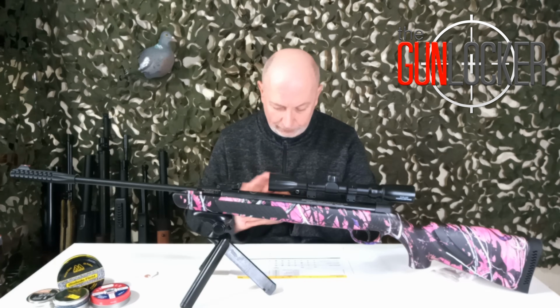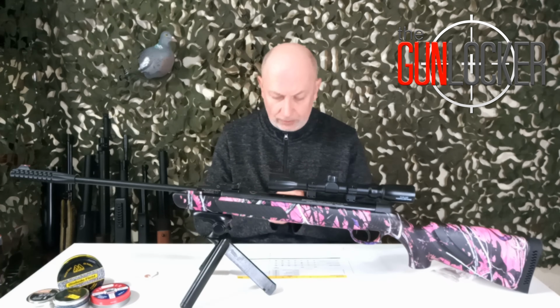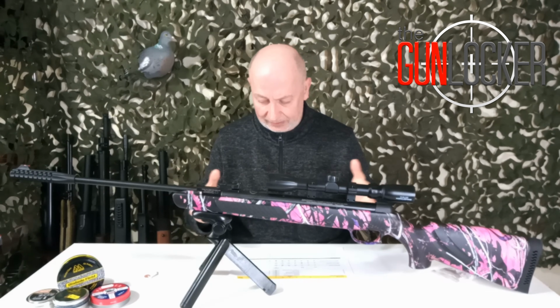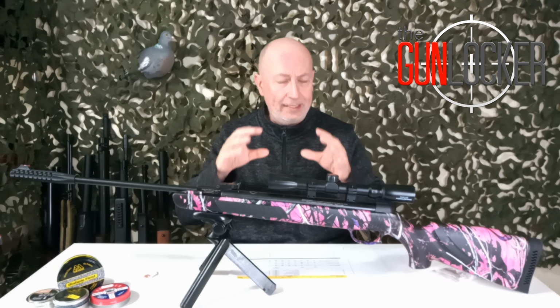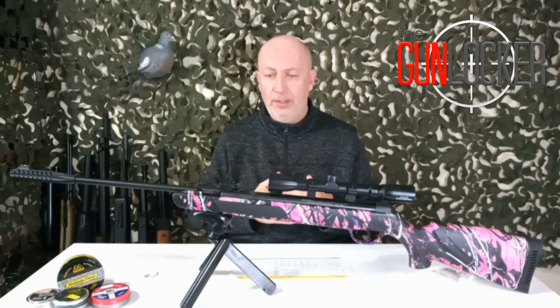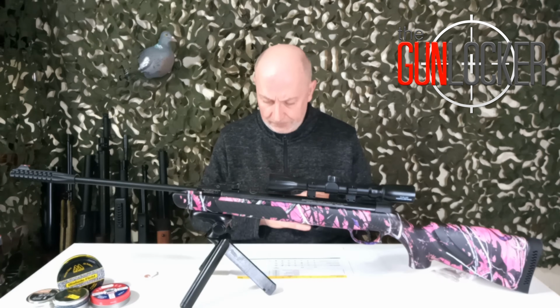So unfortunately, because of the low scores, the stock has been graded 2.5 out of 5 stars. The metalwork, because there's nothing else that you can do with it, it's only got 1 out of 5 stars. Again, this is all about ergonomics. Don't forget that. Please do not allow it to detract from how it performs, because if it shoots well, if it's consistently accurate, then it doesn't need all those other ergonomic features.